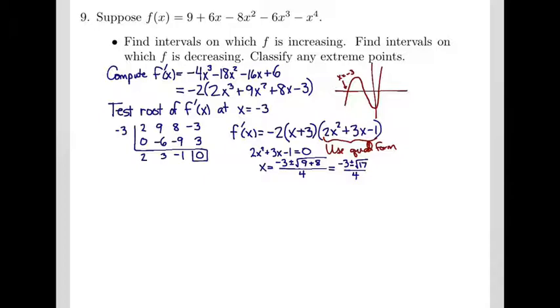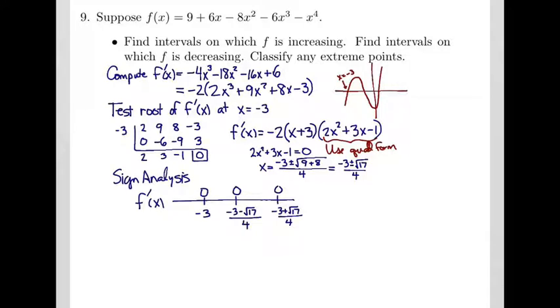And so I can now do sign analysis. So I create a number line, and I indicate each of my 3 roots. I happen to know the order because of my original picture. When I looked at the graph of f prime, I saw that -3 was furthest to the left, and so I have my 2 other roots. Again, based on the picture, I already know the signs. I'm going to have a negative, then positive, then negative, and then positive because of where the graph is relative to the axis. So my derivative signs are now known, and so the last step is to interpret this.